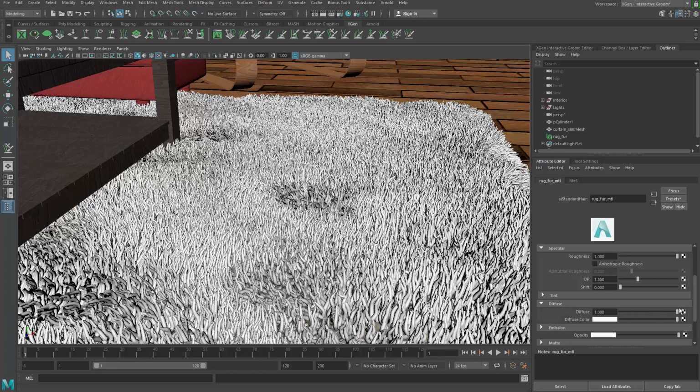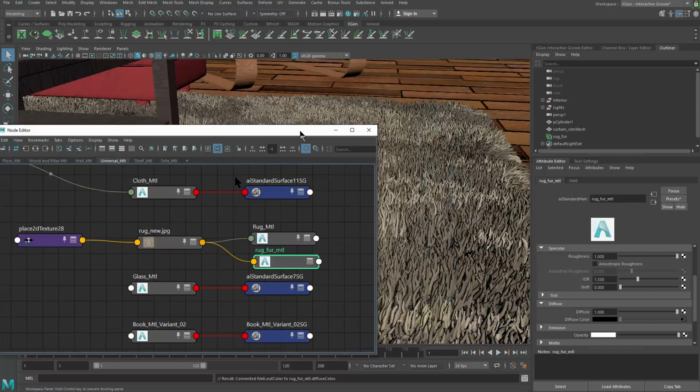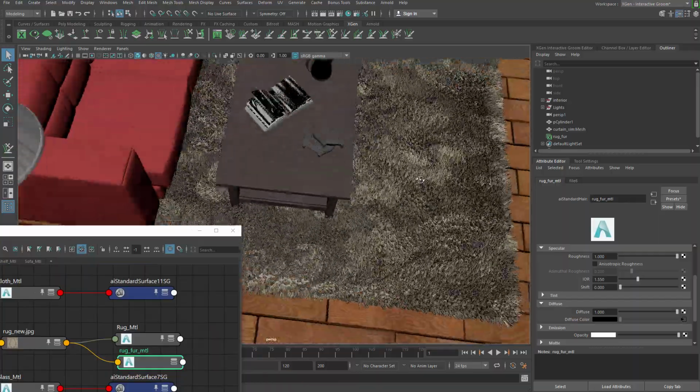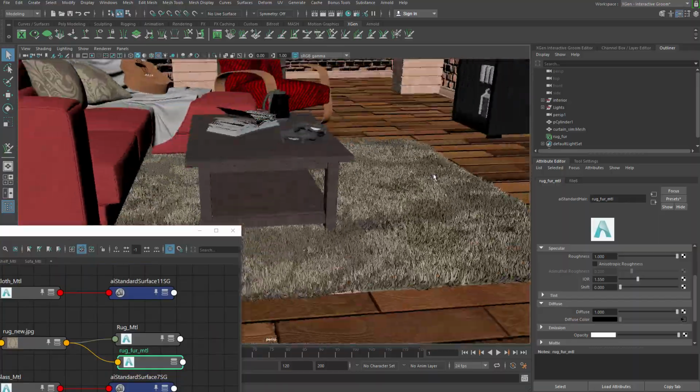So diffuse back to 1, and then we load that image into the diffuse color. This is going to give us a much closer result, just a very simple fabric kind of texture.